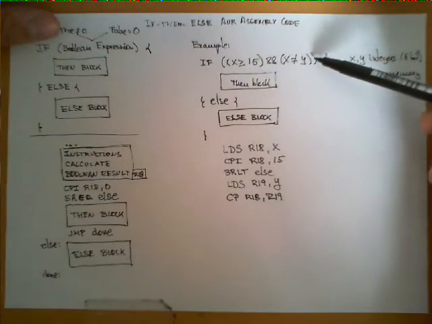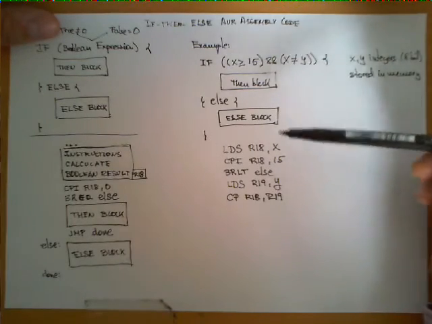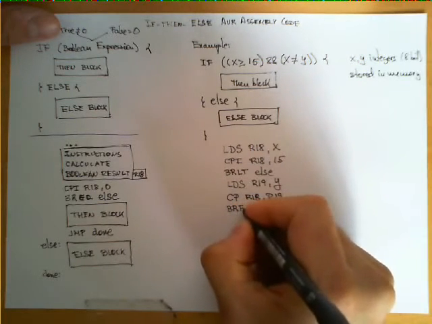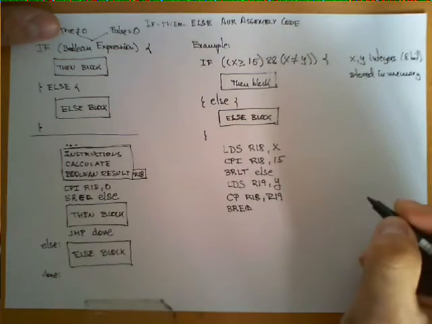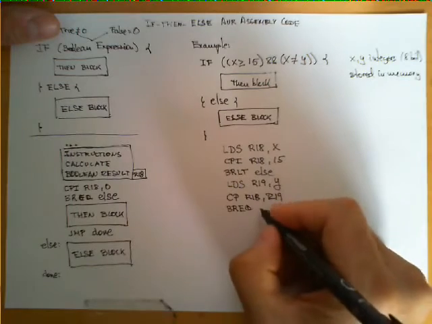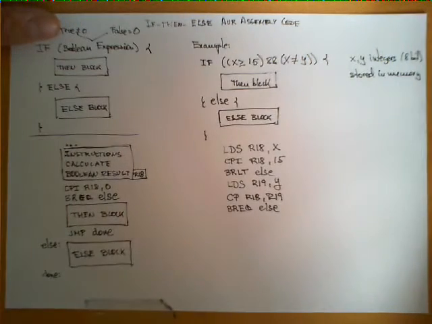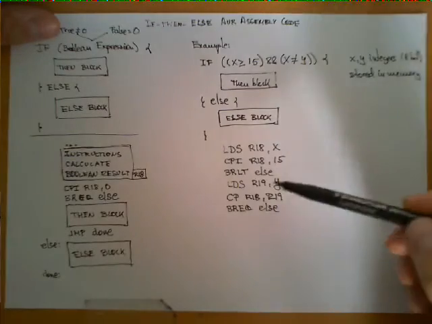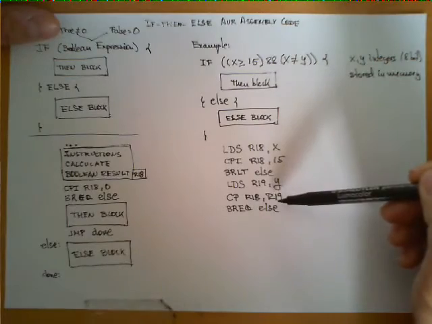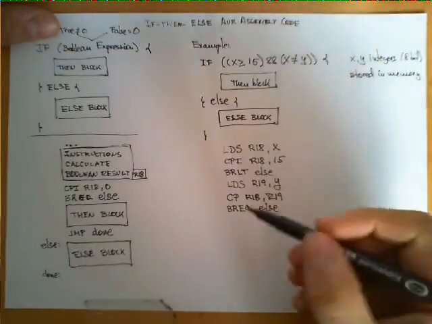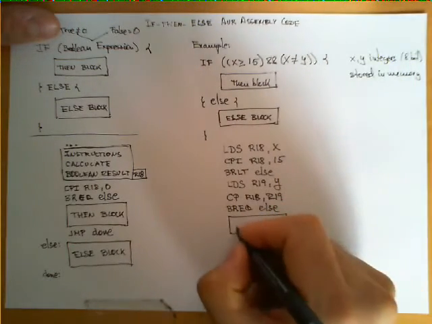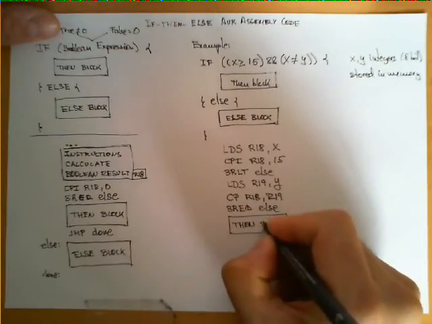Now the other interesting thing here is the following. If this condition now is false, again I need to jump to the else block. This condition being false means that I need to branch if this comparison returns an equal result. So in this case BREQ would be the ideal conditional branch instruction, and it should jump also to the block else. And if this condition is true, if x is equal to y, then I am in the situation in which both of them are true, and therefore immediately after this instruction I would include as many instructions as needed to implement the then block.